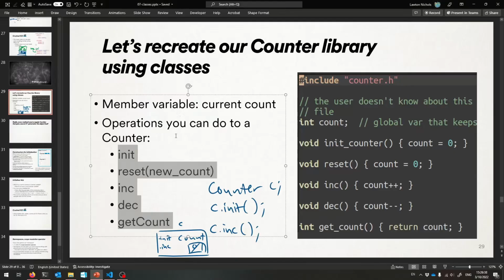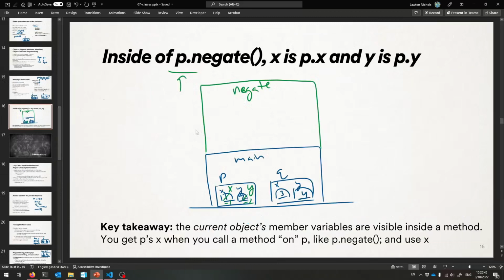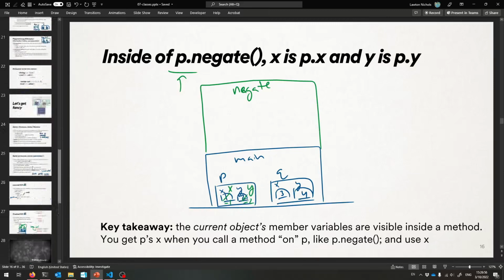So let me teach you a little bit more about how methods get called. I know I drew a picture up here talking about how negate was getting called on points and what it means, like the current object's member variables are visible just at the top level as if they were a normal variable.